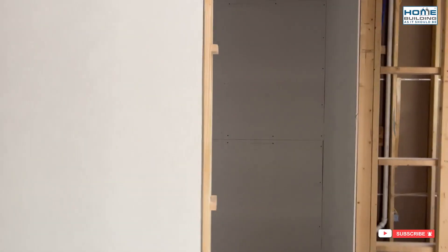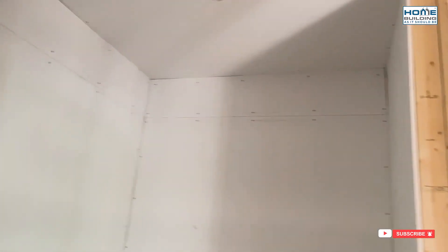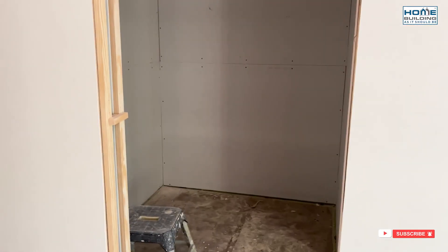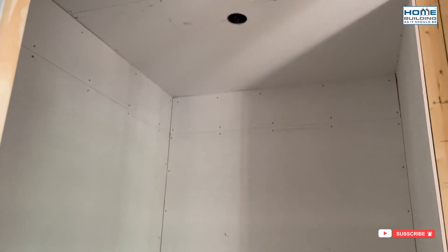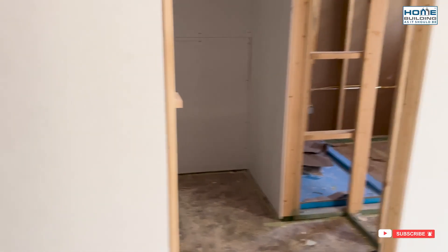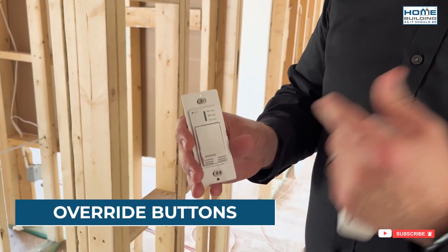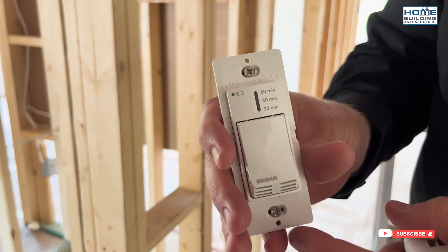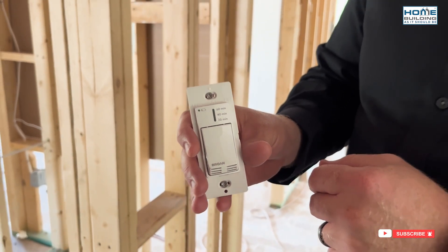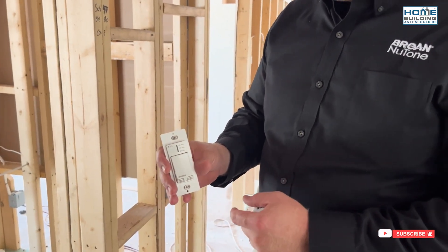This is one example of how you can use the ERV to help move air through the house. This is a small closet with no load, surrounded by conditioned space even above. Having a supply in here would be too much, but using this ERV exhaust port, I'm able to pull in air and replace it rather than just supplying. Here's the override button — this would be in the bathroom we showed earlier. This particular one also has a humidity sensing feature. You have the 20, 40, and 60-minute options. As you push the button it cycles up in time ranges, boosting the ERV to that max CFM for that duration.